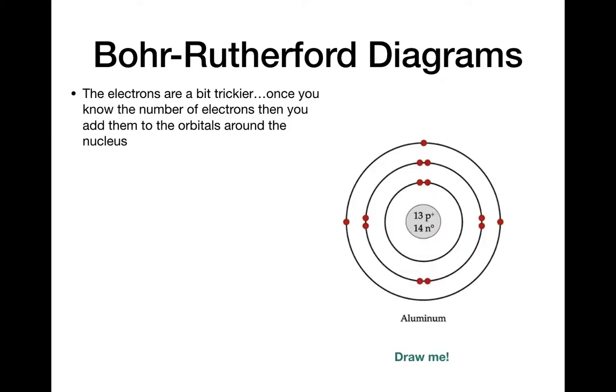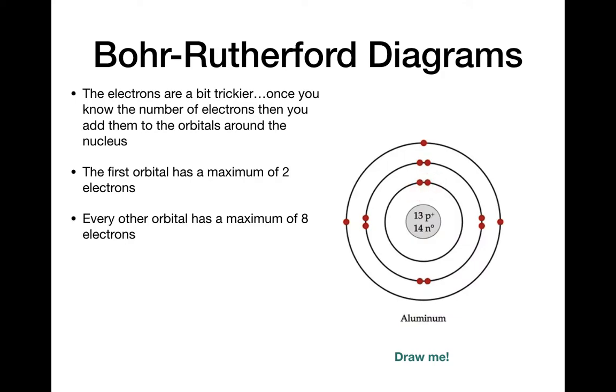The next thing you're going to do is do the electrons, and electrons are a little bit harder, right? We have to distribute them around the different orbitals. So you figure out how many there are, and it should be the same number as there are protons in a neutral atom. And the first orbital has up to 2 electrons only. The second orbital and all the rest of them have up to 8. So 2, 4, 6, 8. And remember, you have to fill one orbital before you go to the next one.